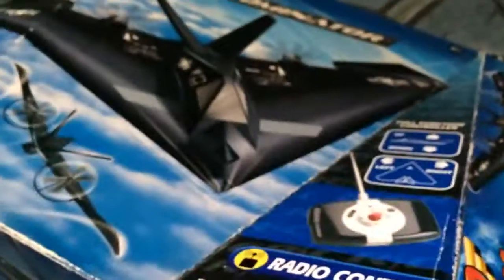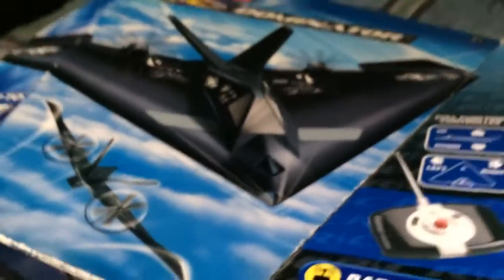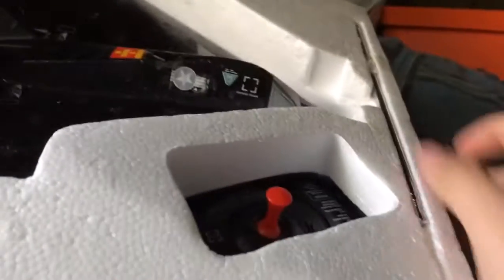Here's the front of it. Contents are the plane, radio, and the instructions and decals, but since I've had this thing since I was a little kid, the decals are already put on and the instruction manual is missing. So I'll open it up and we'll see what it looks like. Okay, here we go. Box is now open, and here's the stuff that came with it, minus the instruction manual, and the decals are already placed on the craft itself.